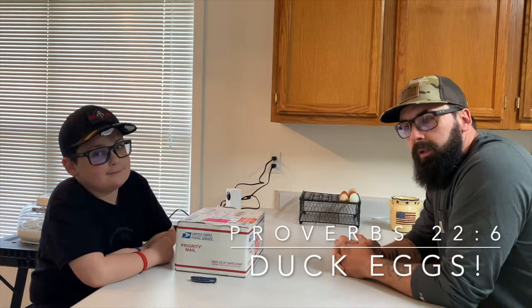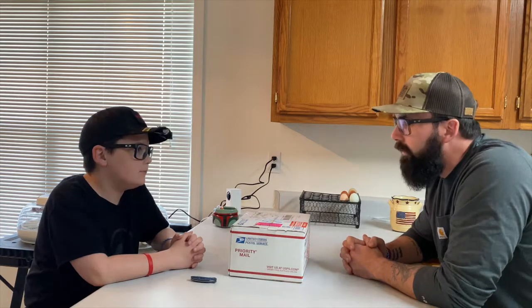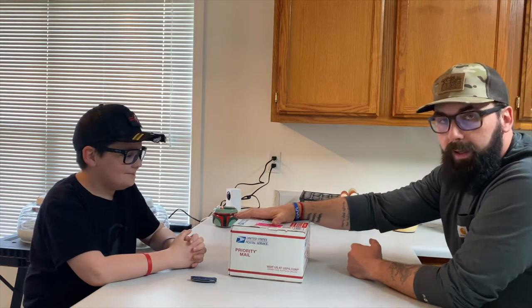With all this social distancing and quarantining going on, we continue to order eggs and incubators. We wanted some ducks — ducks that not many other people have. But we also don't ever want to get an animal that's going to be more of a chore. It's a farm, not a petting zoo. Every animal has its place, and we want to make sure we make the right choices when we get animals.